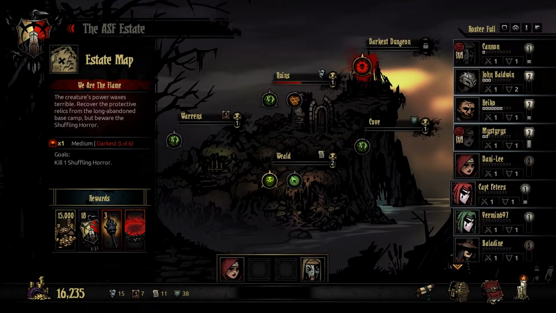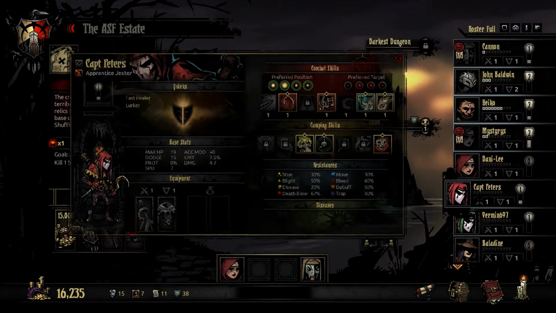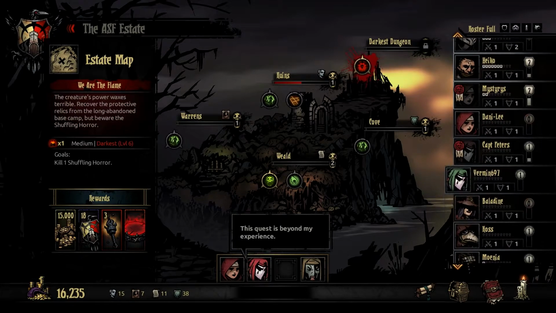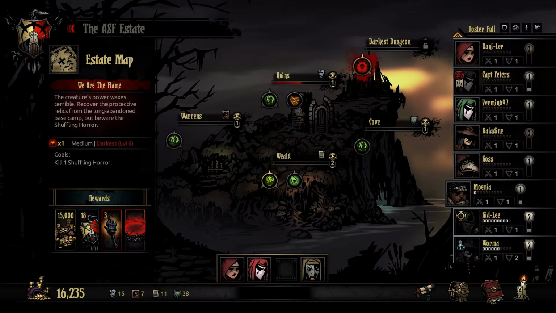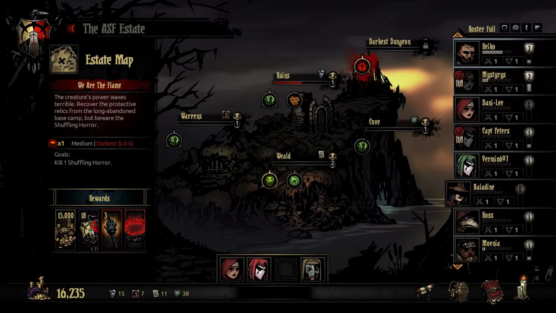So I'm going to go ahead and take a Captain Peters here. He is a jester. And there's a couple different ways that you can spec some of these guys, but I actually have him spec'd into support. He likes spot number 3, so we're going to put him in spot number 3. And then finally, let's take a grave robber, I think. We've got Balladine here, who's actually a level 0. So she's a brand new character, but I think that'll work out pretty well.